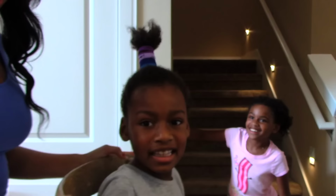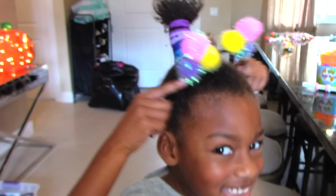Now, Elli, sit down. Looks like Elli did the hairstyle. Wait, leave it. Wait, hold on. Let me give people a close up. So there is Ellie's version. Wait, I want to go see. Wait, why does it look like a birthday party hat? It does look like a birthday hat. Like if I just kept going, it would look like a cone. What is this?